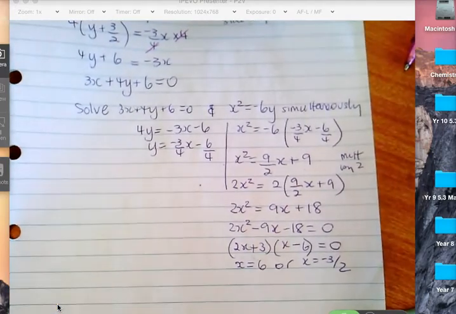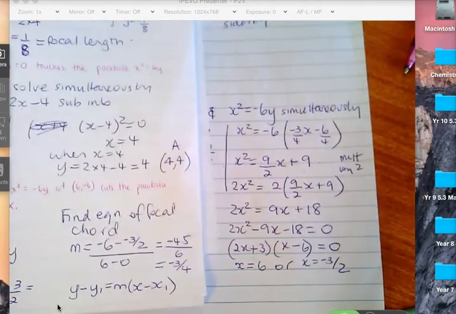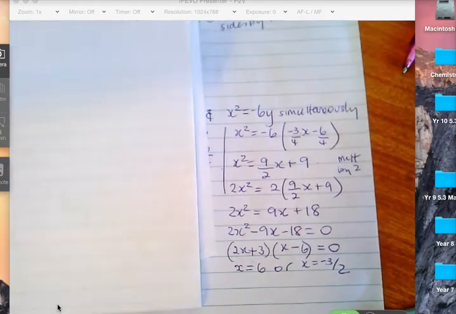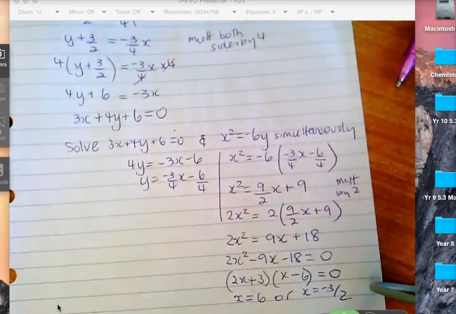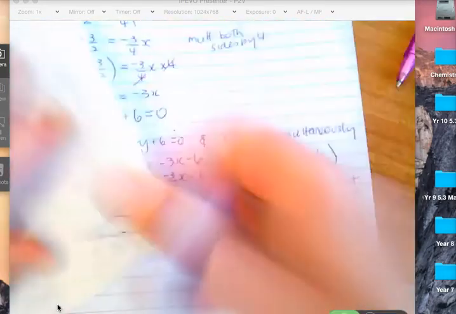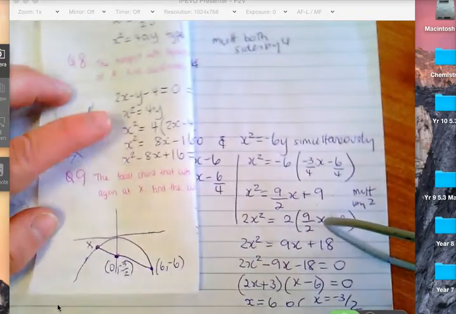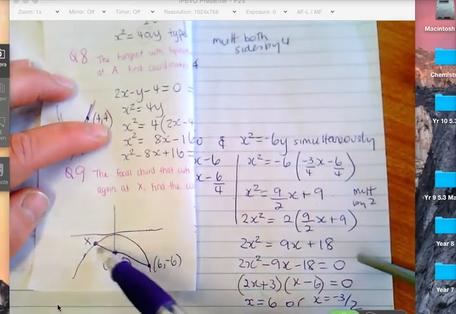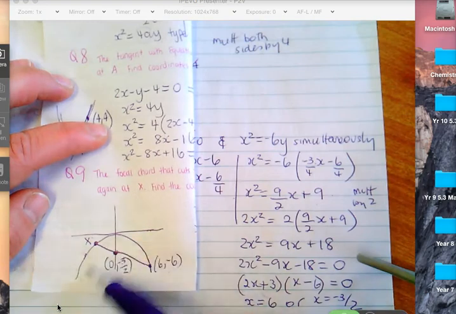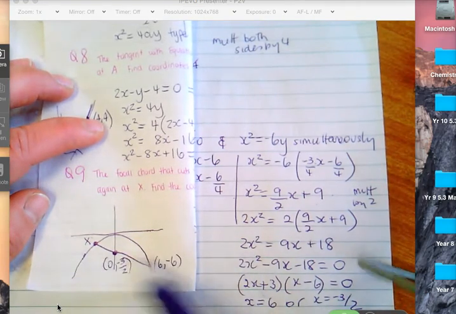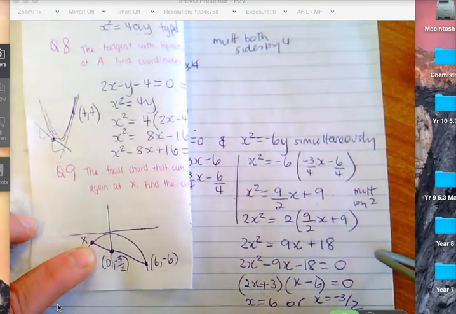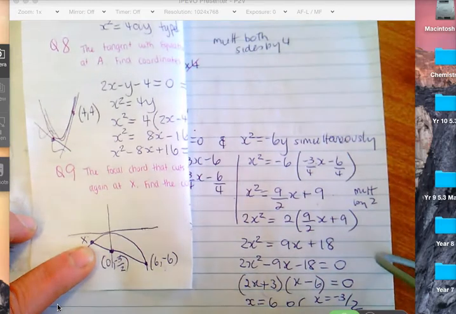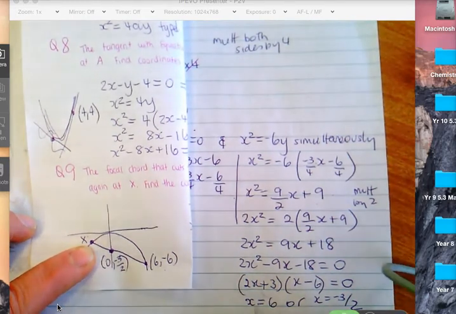Now, sorry girls, I'm off the page, but if I bring this back down, someone come and fold. All right, if you look at the original diagram, we already know the x is 6. That gives me where the line cuts the parabola. We know it cuts at x is 6. So we need to find y when x is -3 on 2.